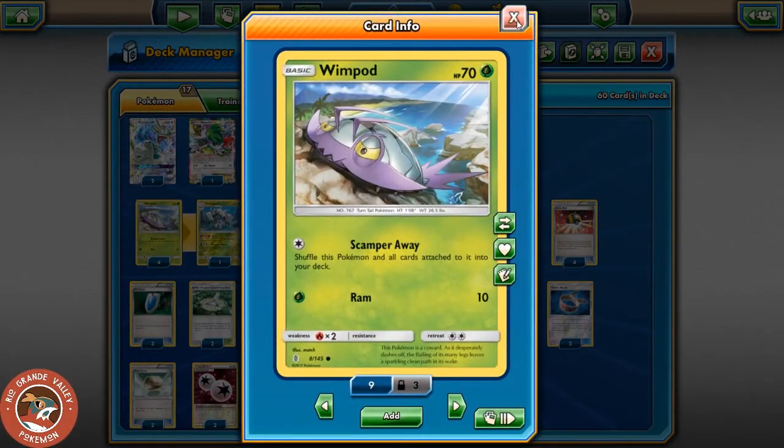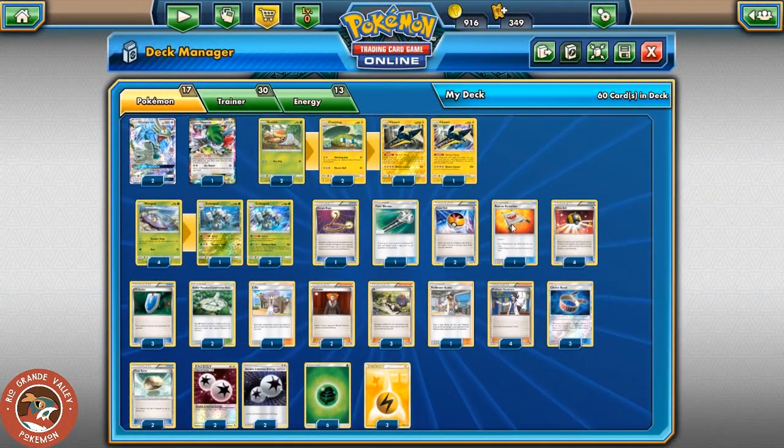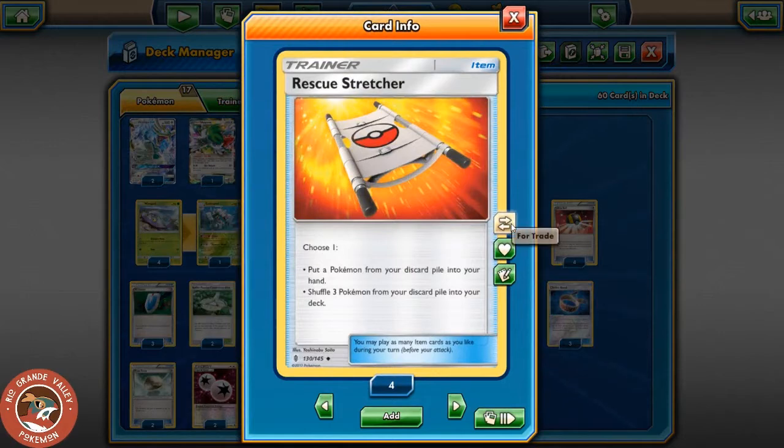A few notable items in the deck: Rescue Stretcher. This will allow us to get back 1 Pokemon from our discard pile into our hand, or 3 back into our deck. Typically, we just use the 1 from the discard pile into our hand.